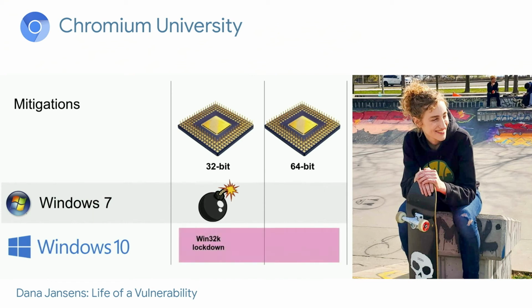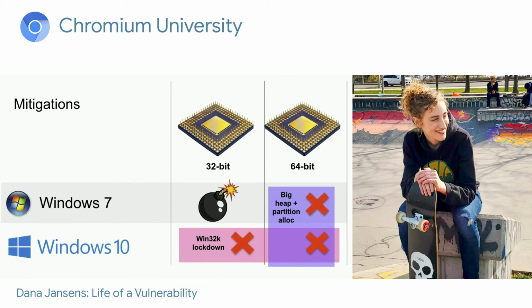On Windows 10, we had new mitigations in place called the Win32K lockdown, which prevented access to the relevant parts of the Windows API. Unfortunately, that's not possible on Windows 7. And on 64-bit machines, the heap spray was impractical, just due to the sheer size of the heap, and to our use of an allocator called partition alloc. They would have needed to use other tools in place of a heap spray on 64-bit Windows 7.